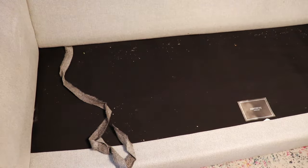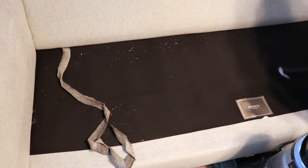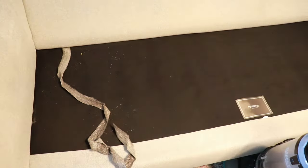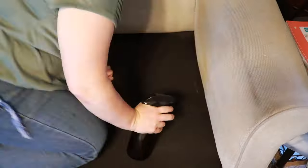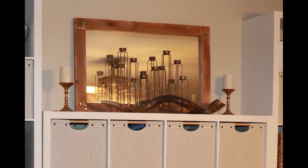So it was so dirty, I started to use my little tube, but it wasn't super efficient. So I just put the vacuum right up there and started sucking all the junk out. And now I'm using the tube for what a sofa would probably look like if I vacuumed it more often, which I need to now that I know. And then the arms were actually really dirty as well, just from teenage boys leaning on them. And so I am wiping those with an upholstery cleaner and one of these microfiber rags from Dollar Tree, but you can get those anywhere.